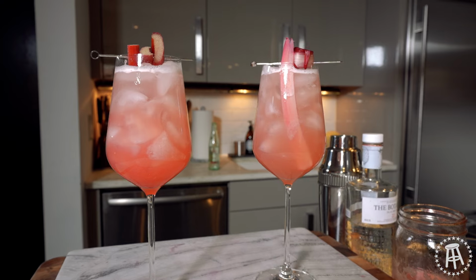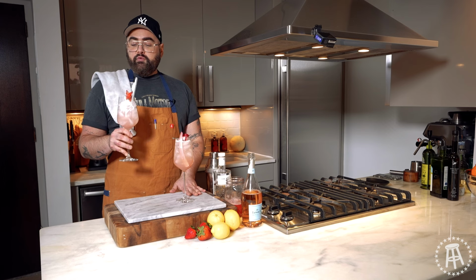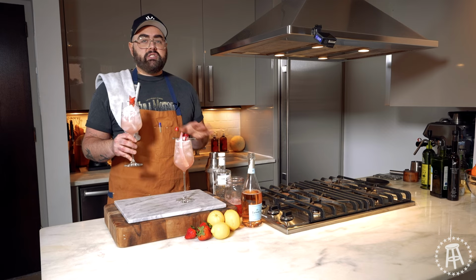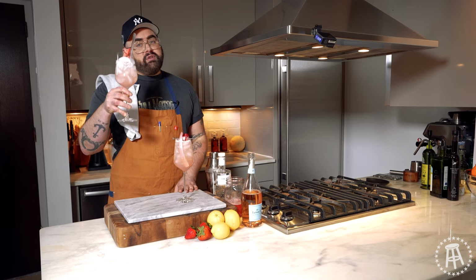You guys have to make this. If you make it, make sure to tag me in it. Tag Kiki Rhubarb Spritz. I want to see how you make it, but you definitely have to try this. It is so refreshing, so light. What a crowd pleaser, and it's the perfect drink for this summer.